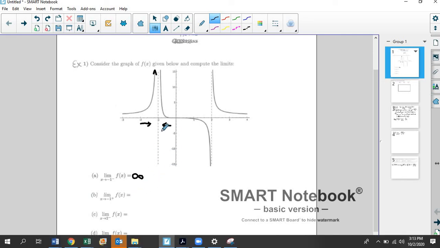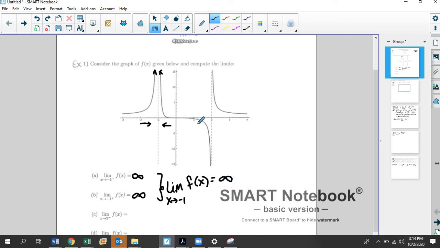Okay. How about from the right-hand side, as x approaches -1 from the right-hand side? Again, the function goes up, up, up, up, up. And so it's going positive without bound. That's positive infinity. So just like always, if you have the limit from the left and the limit from the right as the exact same, then the limit is that, positive infinity. And so again, when we write the limit's positive infinity, that does not mean the limit exists. It simply means that it is unbounded in the same direction.